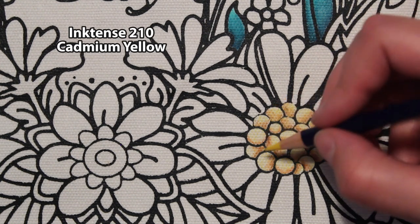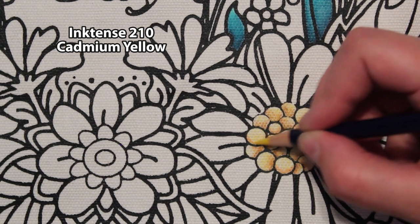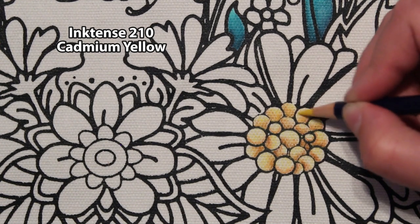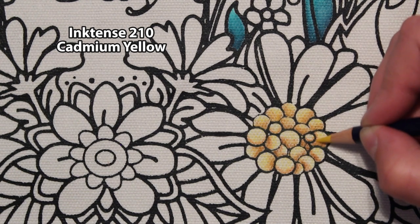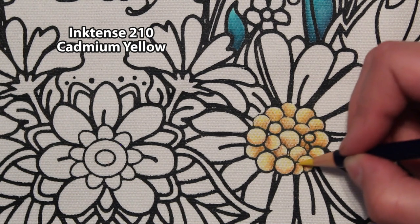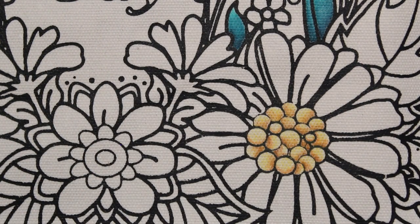Okay, then take the cadmium yellow and kind of blend over those sienna gold and willow. You don't have to go over the whole thing though, because you still want that light spot at the top of them. Just over that willow and sienna gold. And just to add a little more pencil. I have something to work with here. Okay. All right, so there it is.